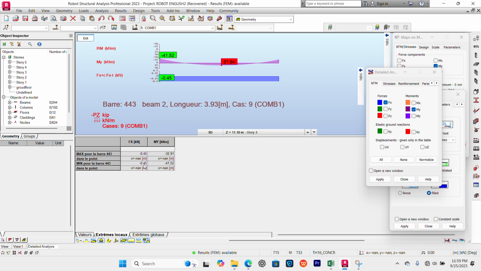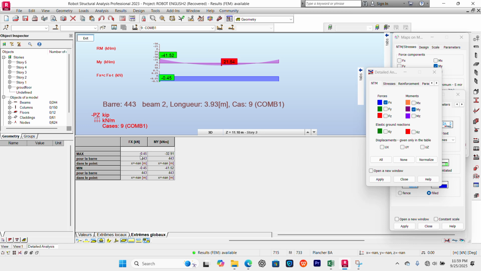Okay, as you can see here, we have 440, we have -0.45 meters. And we have the value here, the shear force here, we have the bending moment here, and we have their values. Okay, so if you go to global extreme, you still have the same. We have the maximum value and the minimum value. So this is the little explanation about detailed analysis. You just go under result, and then you click on detailed analysis to have a better overview of the element that you wish to provide a reinforcement for.